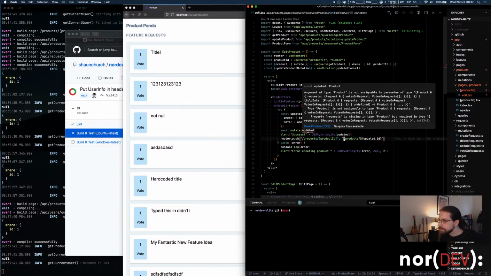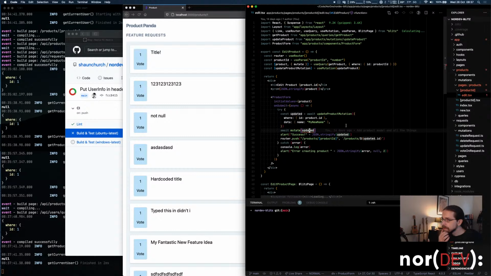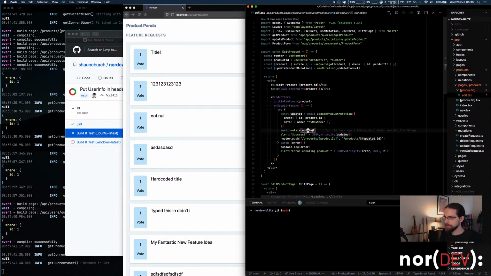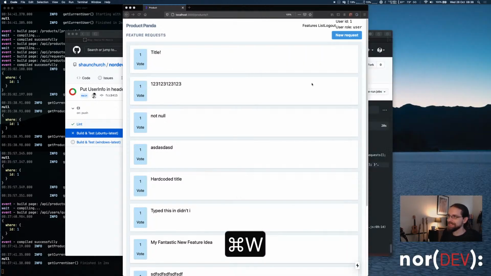Okay, well that's good. That's the error we're looking for. What's that doing? That's calling mutate on the updated data. And because, so we've got some added stuff on here, haven't we? Because we added our votes to the request. Not sure why that's broken actually. I might just ignore it for now and not do any edits for a minute. We'll go back and fix that in a bit.